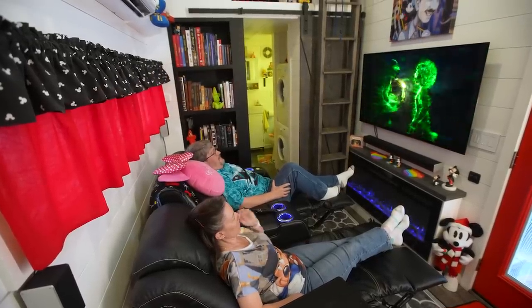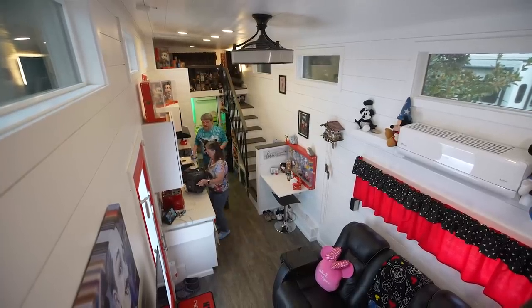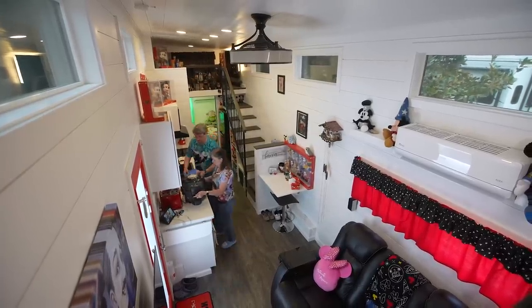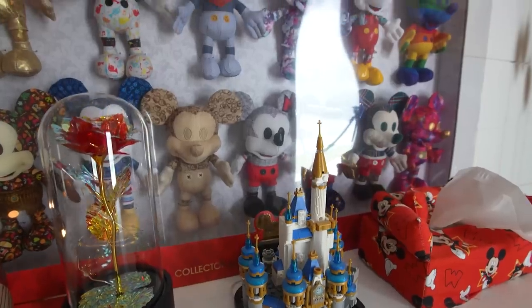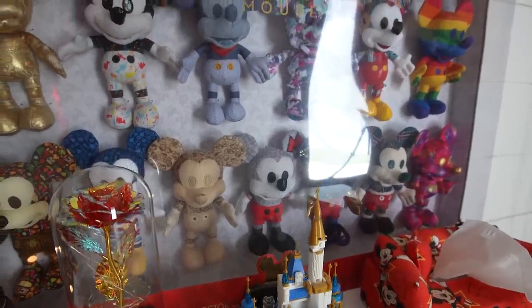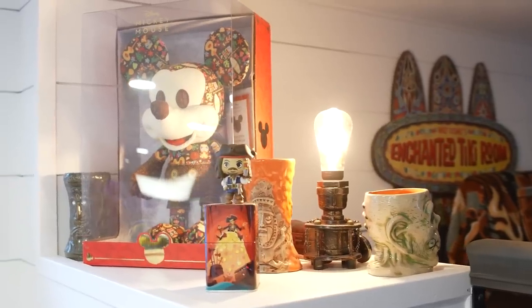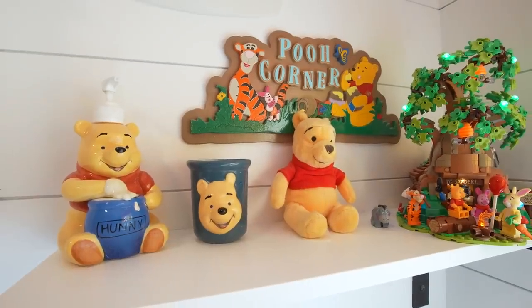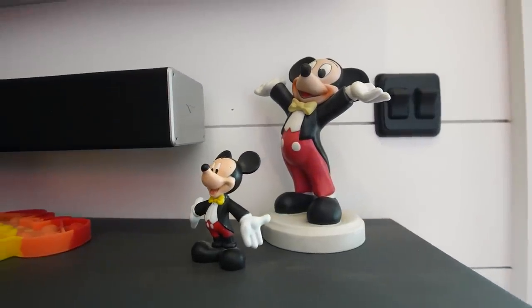We were living in a two-story 1,900 square foot house and we had been in it for about 10 years. The kids had moved out — basically empty nest syndrome. So we started checking around tiny house builders. We could do something super unique. We're Disney super fans; we try to keep a lot of things in here that are Disney themed. We try not to buy stuff just to buy it, and our mindset is a lot different now — we only collect what we feel we have room for.